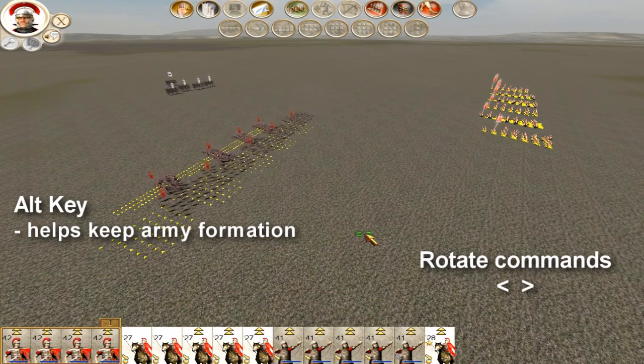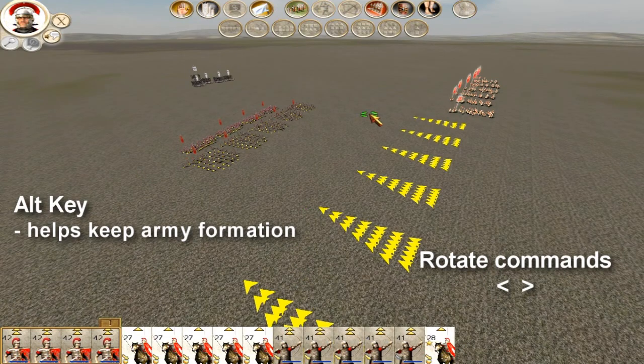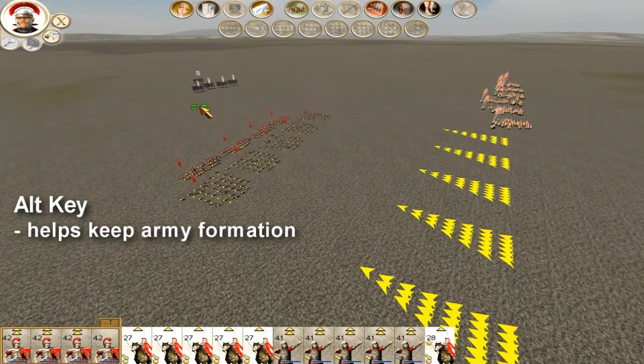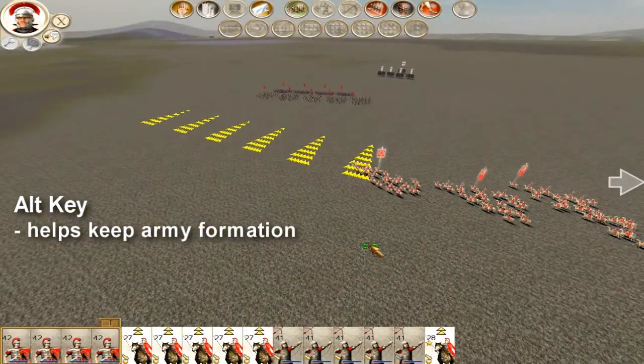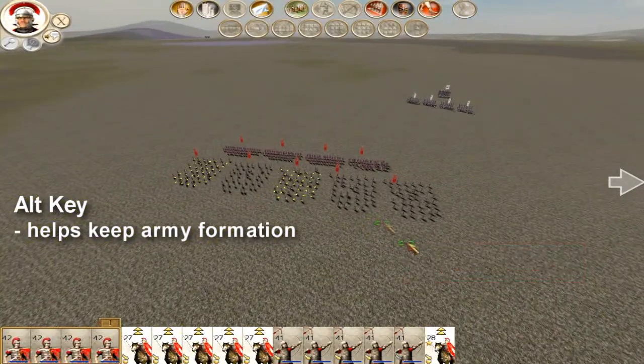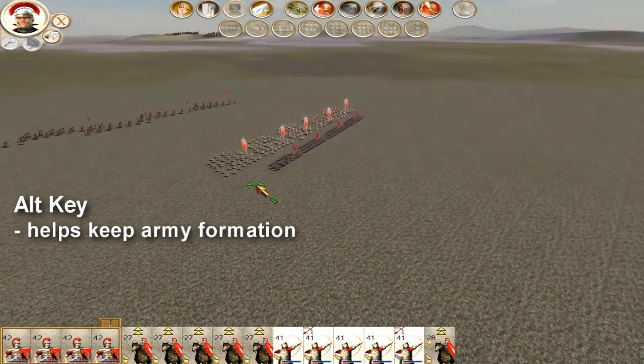And by using the Alt key, get these guys to run across but facing the same direction. So that's really helpful, using the Alt key, because it means that you know exactly where your troops will be facing where you click them.